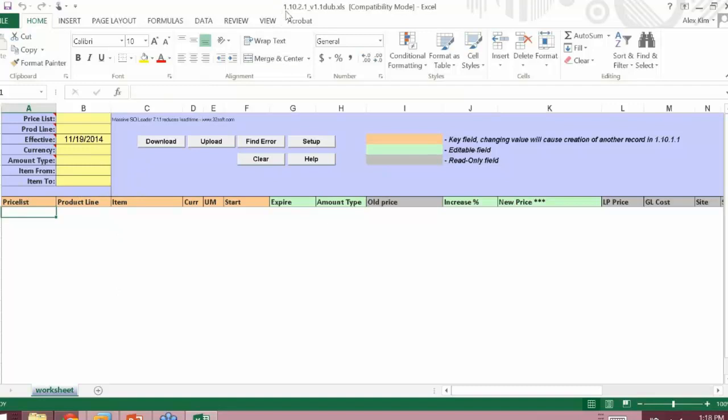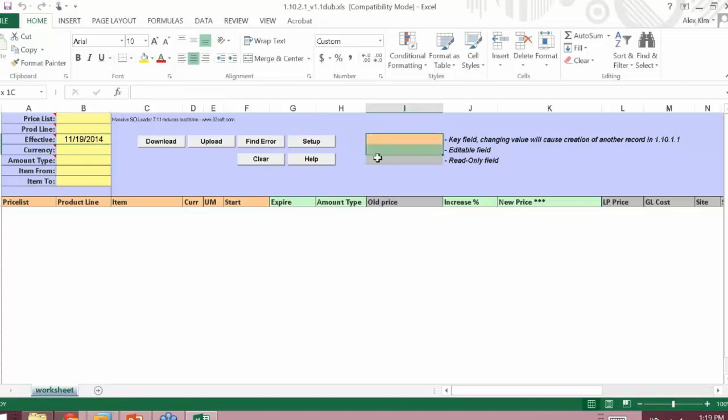This template is associated with a different menu, 1.10.2.1. And that menu is called, I believe, Supplier Price List Maintenance in QAD. And similarly, we have yellow ranges at the top, which I can use to select only specific records for the download, right?